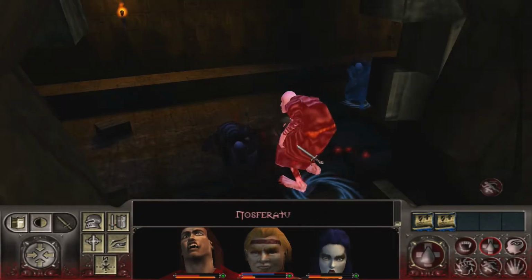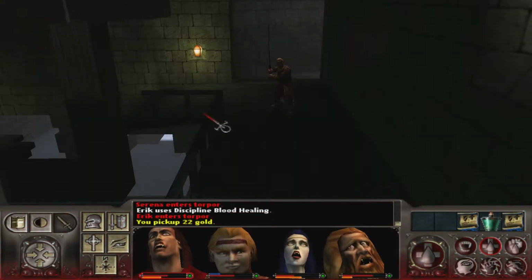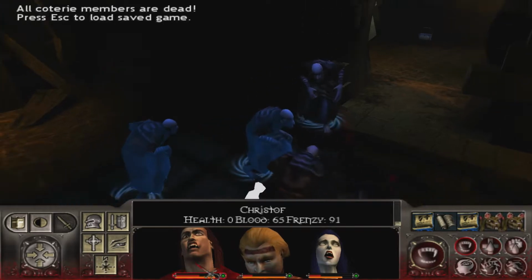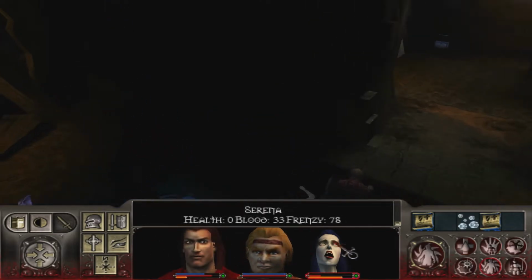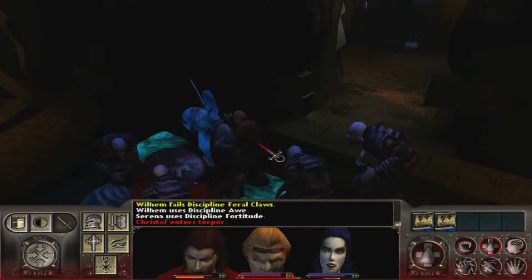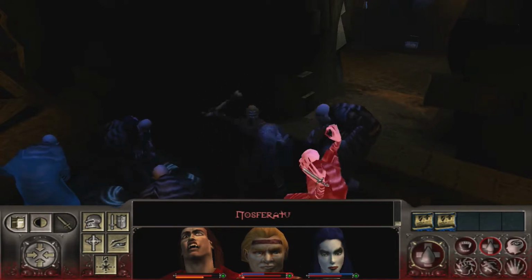If all members of the coterie die, the game's over, and you have to reload your last save to try again, which, considering what I said earlier, would have been the in-game autosave, which is usually the start of a level. Now, I had a get out of jail free card active the whole time, where I used the console to use the revive command to resurrect fallen teammates with max health and blood. Some may consider this cheating, but keep in mind that I don't have any regrets about doing this.